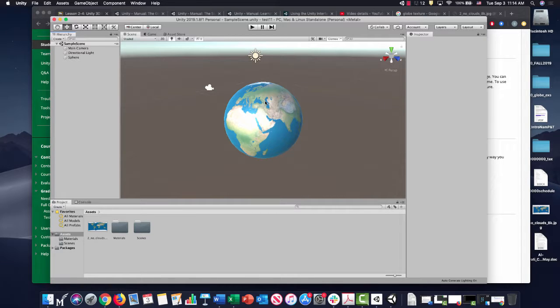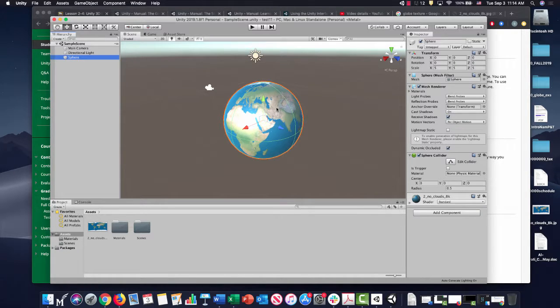If you look at my sphere, I do have rotation X, Y, and Z. Let's look at my Y, and I'll try to manipulate this by putting my cursor over Y, holding down the mouse, and moving it left and right.